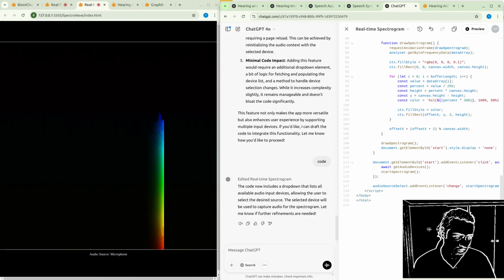I'd like to list all the audio devices connected to this machine, and then have an option to select multiple ones and display the spectrograms. So we're treating the input and output in the same way. For an input device, it already works as is: a microphone listening and showing the spectrogram. If we have more than one microphone connected, we would like to be able to use both of them and display the spectrograms on the same chart as it is happening at the moment.